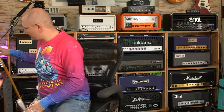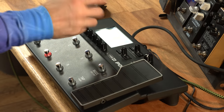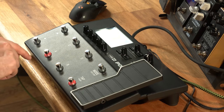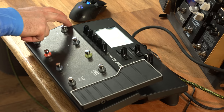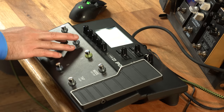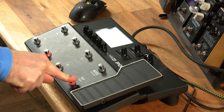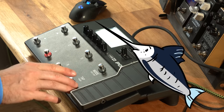So let's look at the overall thing right here. So we can't see the interface right now because it's glaring. But you have bank up and bank down, and then A, B, C, D, and you can select four presets right away. You can push mode, and that gives you access to six stomp boxes or turning on the external effects loop, all this. So that's just the second mode. And then there's tap. If you hold it in, you're in the tuner section. It's a dolphin safe tuner.